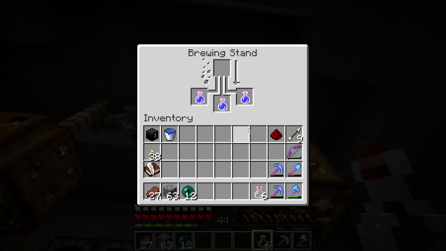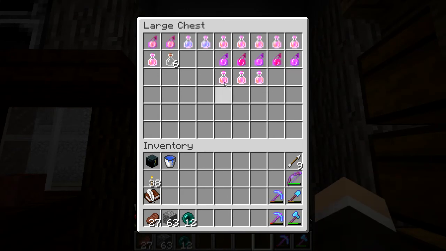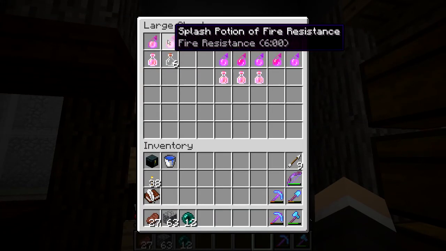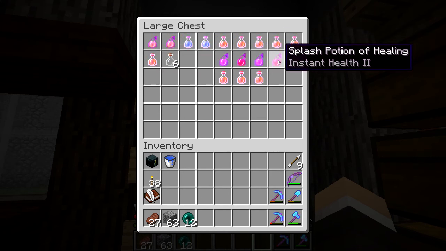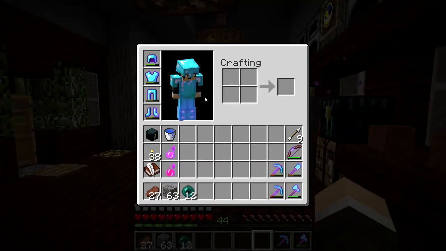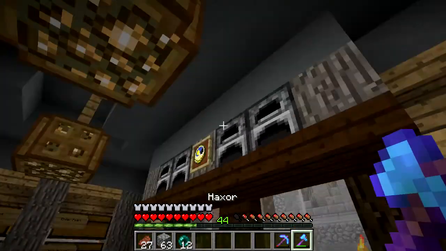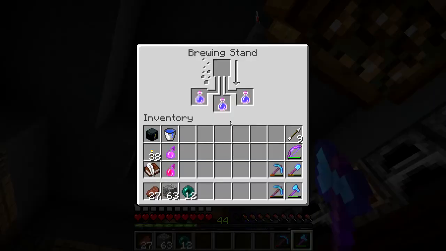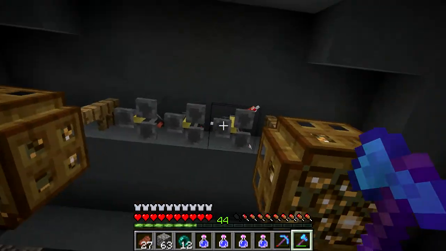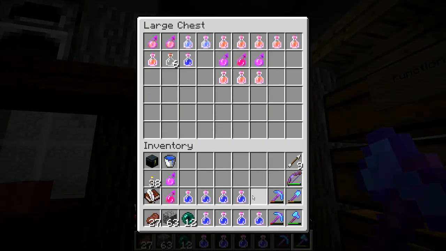Okay, let's put these back under potions. We got a bunch of stuff in there. We don't need fire resistance. Let's grab an instant health and a regeneration. And we've got our aqua affinity helmet, so that's good. And we've got our bow, which I'm guessing is not going to work underwater. There we go. We got our 8-minute potions of water breathing. We don't even need close to this many, so, well, yay.